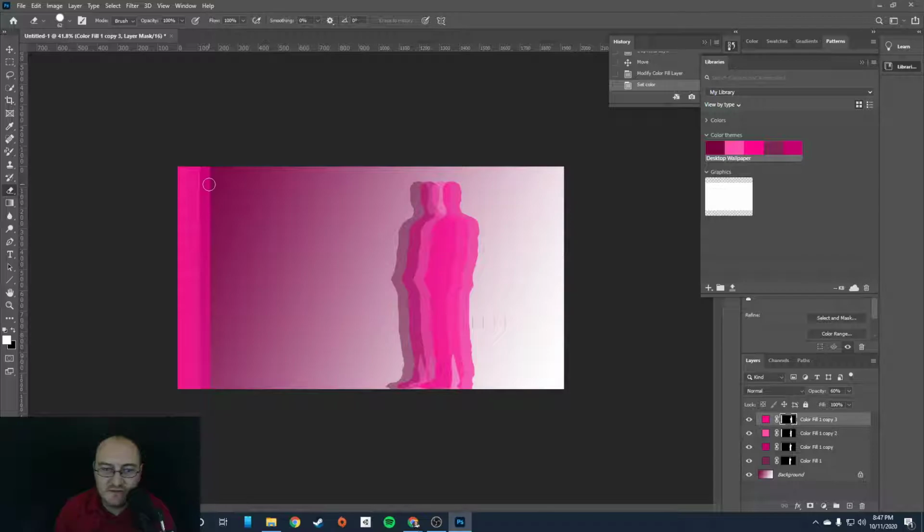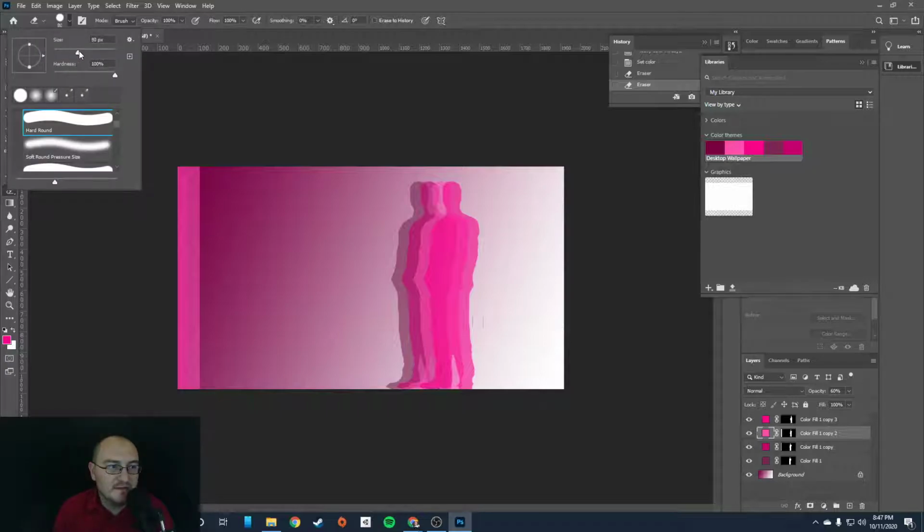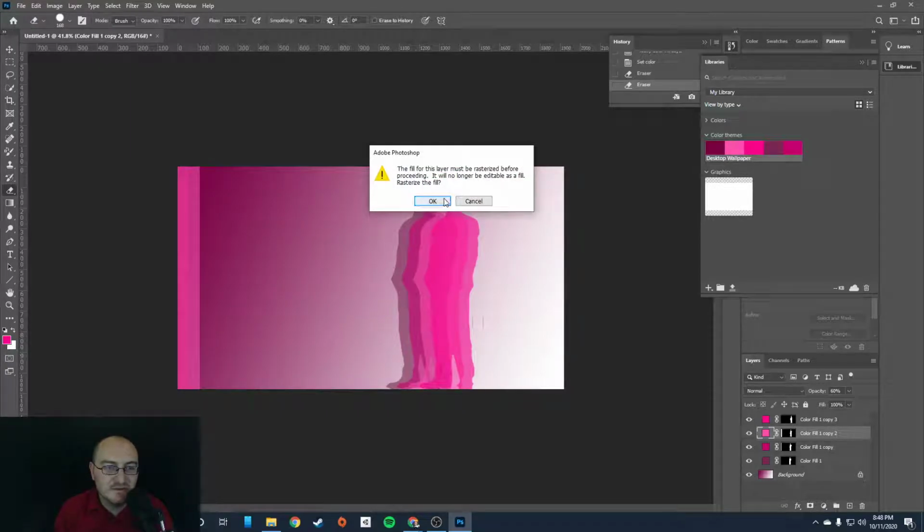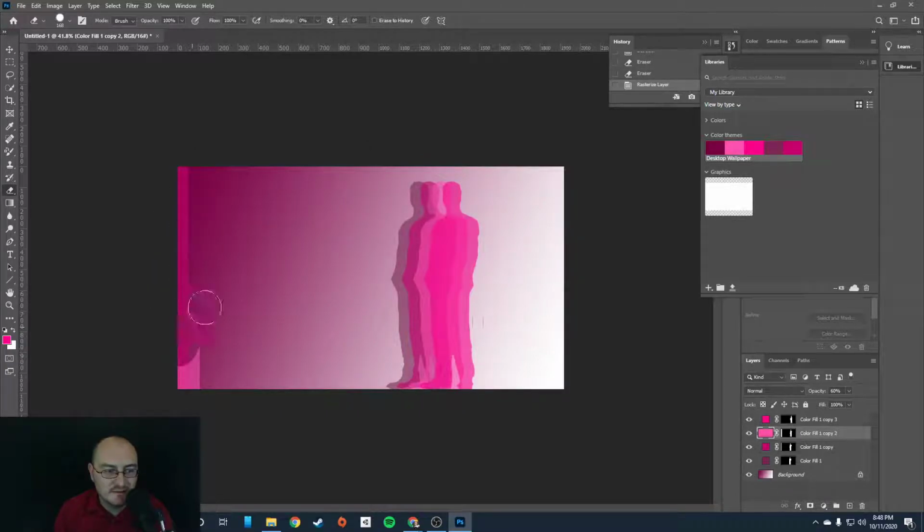I'm going to make sure I have the mask selected. All right, and let's make the eraser bigger. Now, at this point, it's pretty good. It actually looks a lot better than I thought it was going to. Looks pretty good. And I could actually add some more to this. I can add some text over here if I could think of a really funny, witty saying or something to that effect.